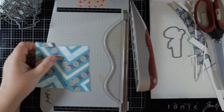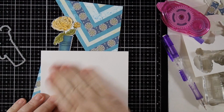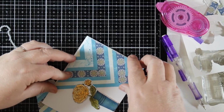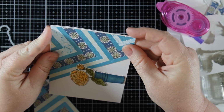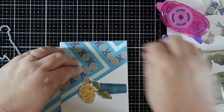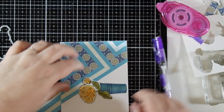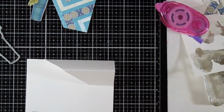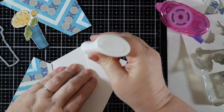I stamped and colored a flower image from the card kit in colors that coordinated with the papers, and then attached that to the right side of my herringbone piece. The idea being that once the card is opened and propped up, the flowers will be standing up next to this decorated piece. I positioned this piece on the right side of the card front and then drew a line on the diagonal side. I cut off the left side of my card front and folded the right side to create my easel. I then attached the left side of the panel to the exposed inside of the card and the right side to the bottom half of my easel.